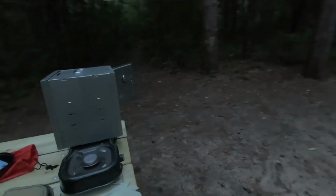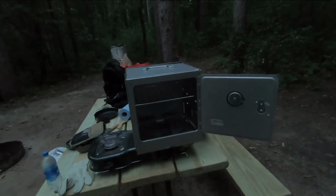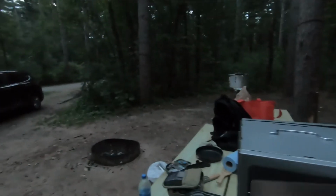I was about 17 minutes on that timer, and it's still kind of warm in there, but Coleman Camp Oven, fantastic. 3 meals, all baked. I know it's getting dark out, but all day long I made 3 different meals.